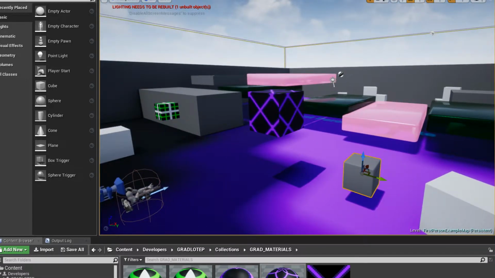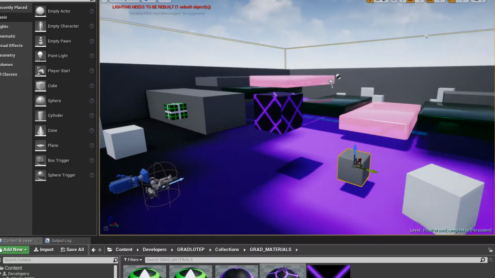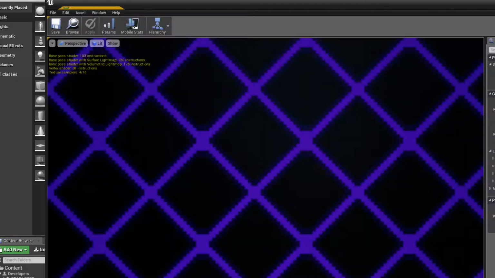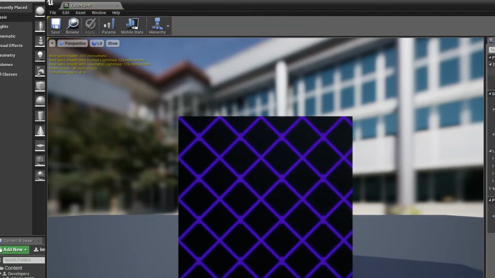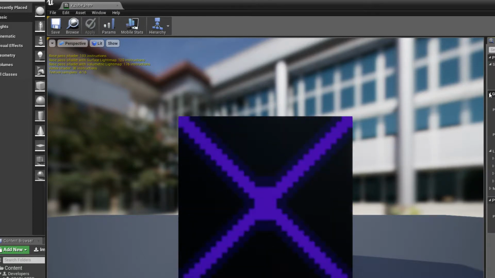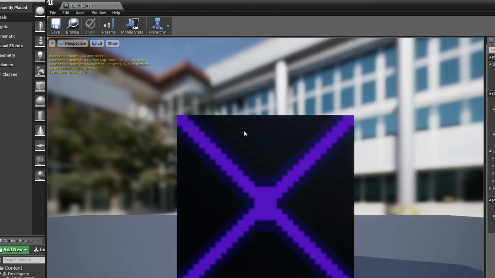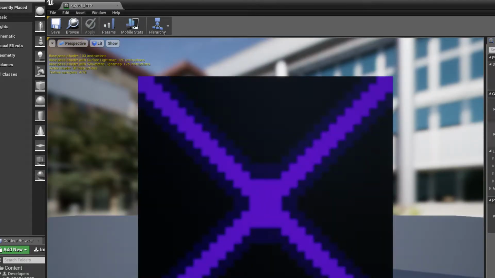Wait, what is this? Static mesh. But let's look, let's go into this thing here real quick. Texture scale, let's go set it to 1. Gives me that. Parent. Save.